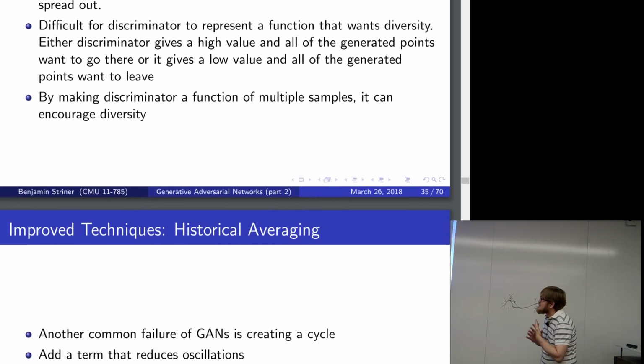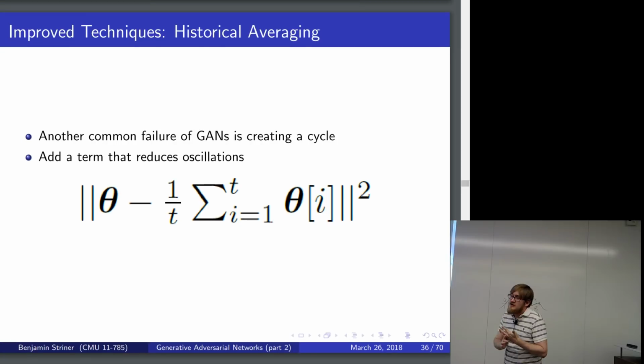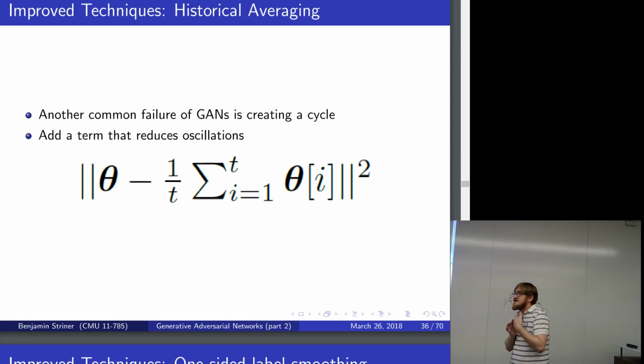Another technique they introduce is what they call historical averaging. This is meant to address specifically the cycles that we saw. You can end up in cycles, so you add a regularization term that says, try not to cycle too much. It's basically just saying your current parameters should be like your parameters used to be. Try not to change them too much. That ends up reducing your cycles. Pretty straightforward, but a simple technique that they use in combination with others to try to stabilize the whole process.